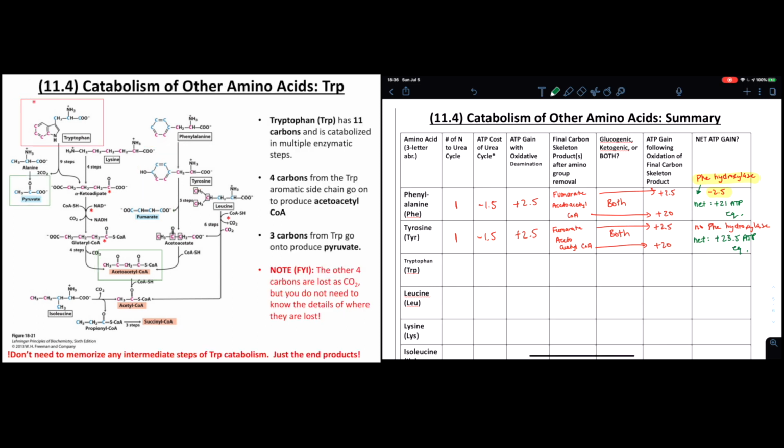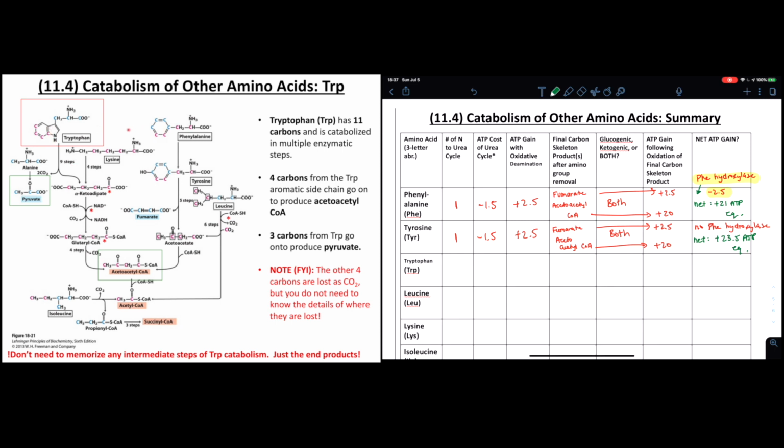All right, let's do this as an example, like if this was a test question, okay? So tryptophan. So again, I don't expect you to memorize this entire pathway because it's so long. Like it even abbreviates in the textbook. There's 9 steps here, another 4, so it's quite big. But I just want you to appreciate the diagram and look at where the final carbon skeleton is going, okay?